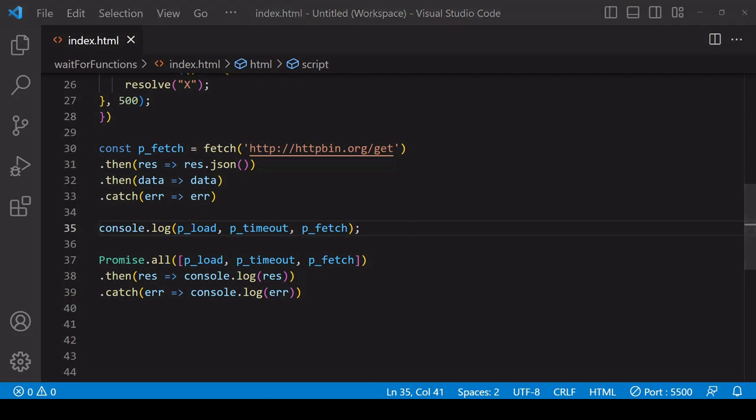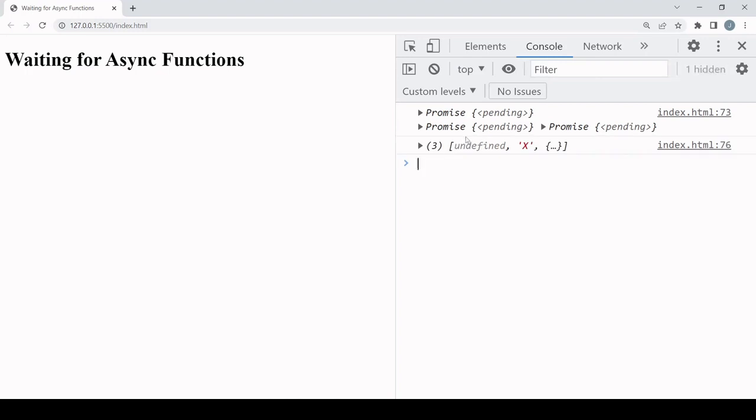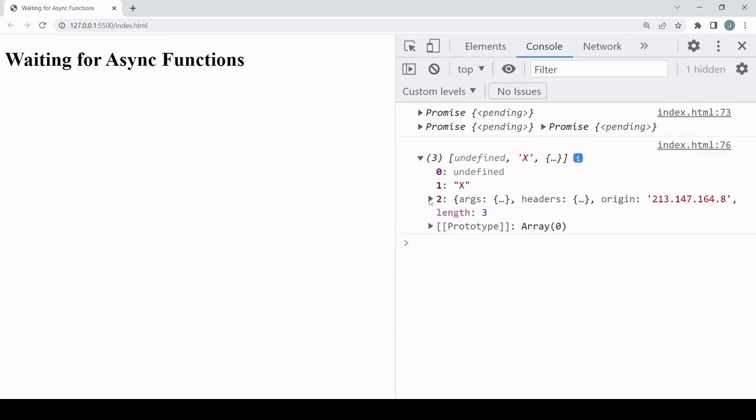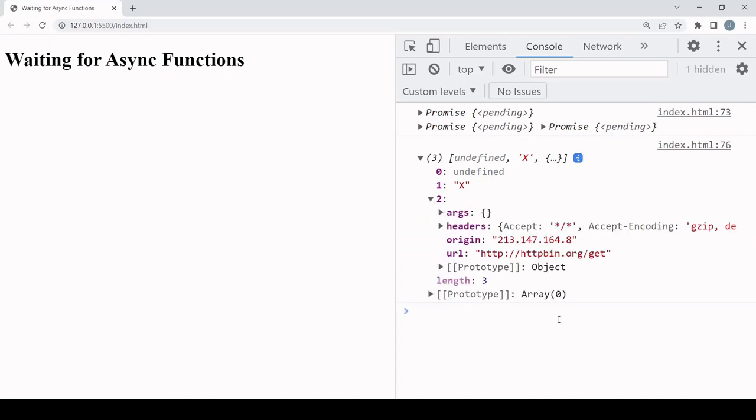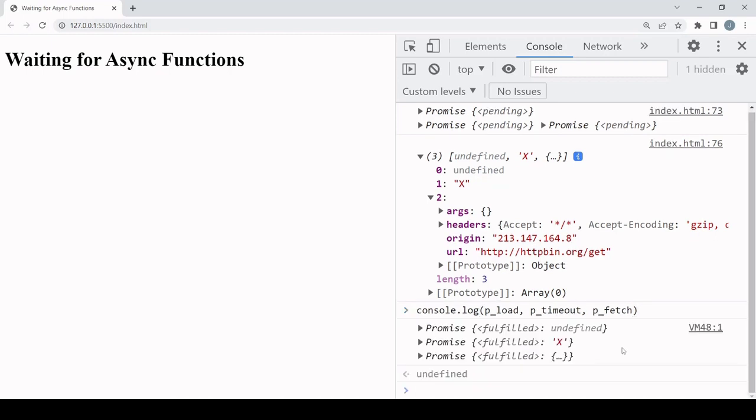So let's see the result of running this code now. So the initial status of each promise is pending, and it's a change to the resolve status that triggers promise.all to return its results. And if I now take a look at the values of each of those promises, you see that their status is now fulfilled and we're getting back the expected values in this case. So undefined for the first one, because we didn't pass any value into resolve. For the window.load event, we did pass a value in for the timeout, and we get the result of the fetch request for the third value.